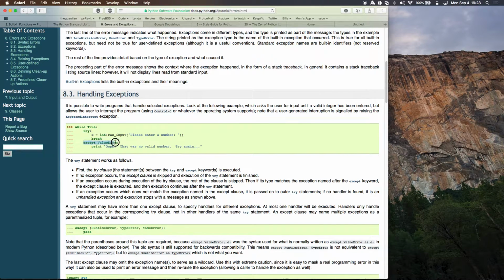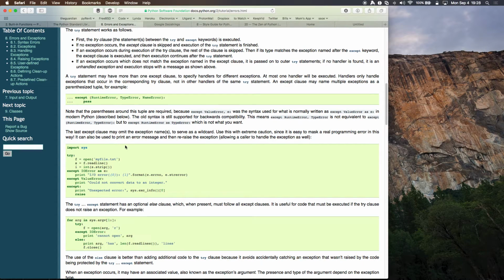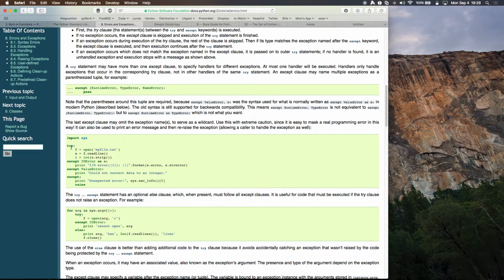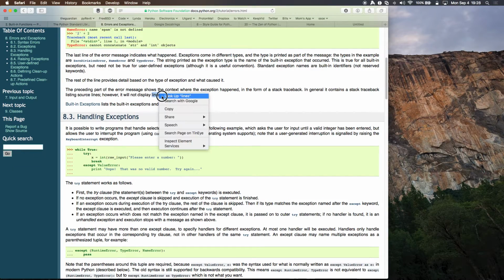Understand how to use try and except, and how to use them in a loop. For example, in this case, you can try this code, and if it returned an error, and that error was an IO error, you can do this thing, and if it was a different error, you can do this other thing, and if it wasn't any of these, you can do something else and raise it back up. Learn how to handle errors and raise errors.